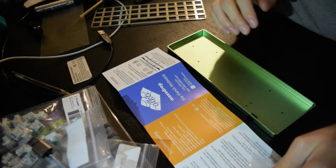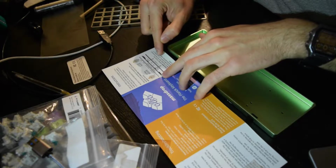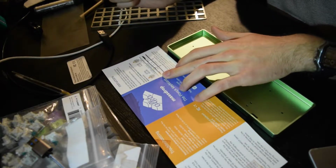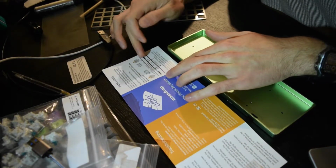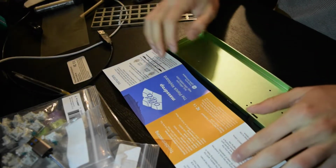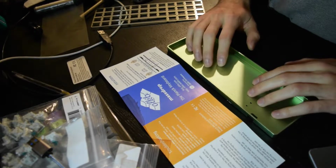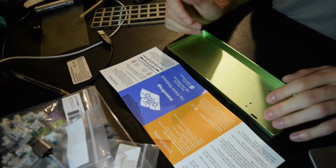Alright, so this thing says, for the loose plate method, push the key switches in the plate and then the PCB and ensure that all the pins seat correctly in the sockets. If you're using Mattia switches, solder them after they're all in place, and then you put the PCB in here, and you screw in things from the bottom.